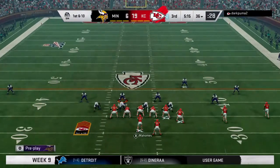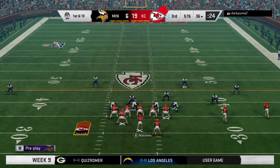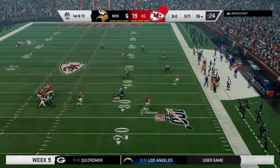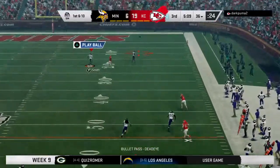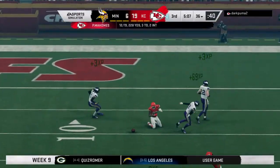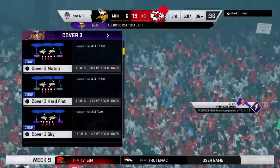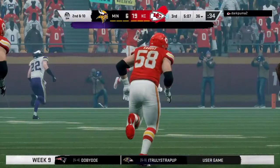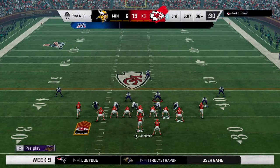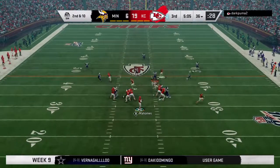Well, we talk a lot about pregame speeches. What are halftime speeches like? For the most part, not nearly as emotional. They're a lot more clinical. Every now and then, though, they'll get after you if they think they need to light a fire. But in this case, let's go into the virtual locker room, because here's what I think happened. They got in there and they said, listen, let's take control right away. Defense, we've got the lead. Defense, don't give up any points. Turn the ball back over to the offense and let them go down and score and give us more of a cushion in the game.